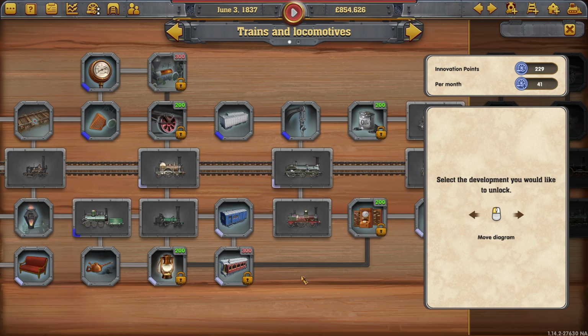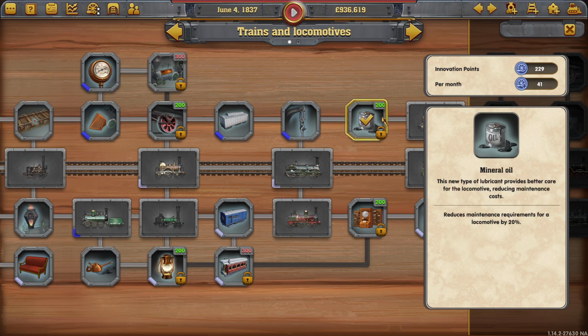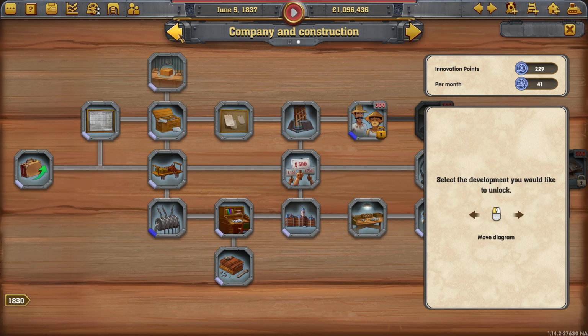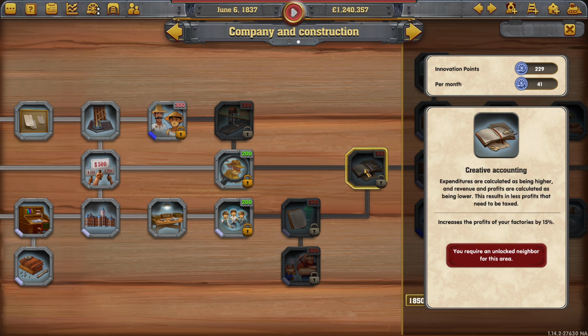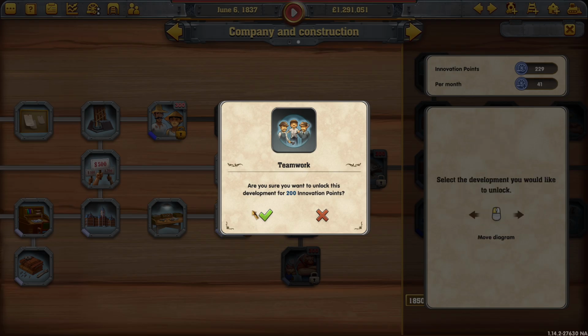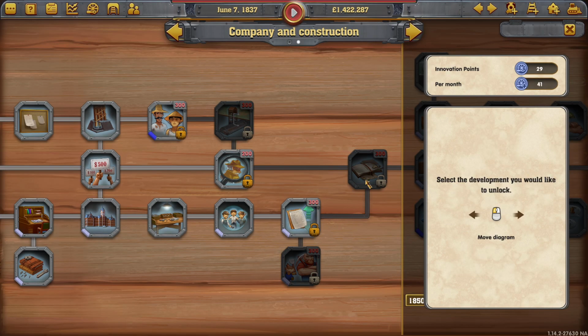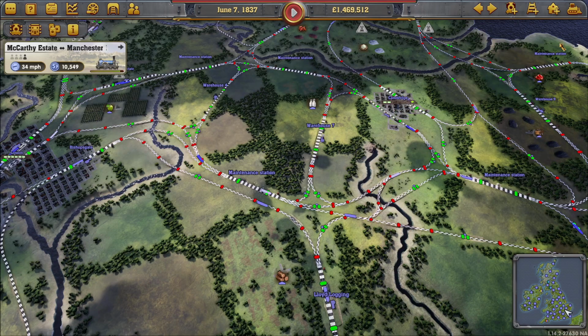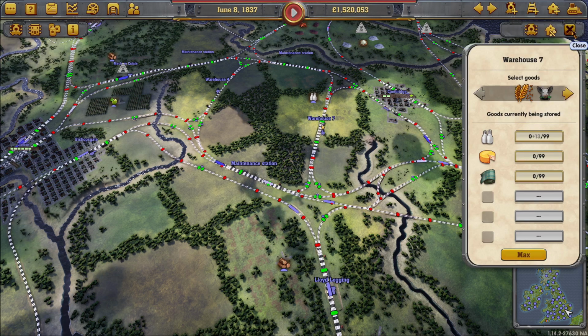Ooh, ticket prices. Money is the key, but all of these affect money in a way, don't they? Yeah, because the less time trains are hanging around for maintenance, the more they are making us money. Well, I might want to go this one because of creative accounting down there. There we go. We'll accelerate train maintenance via here and try and get one of those two. I like it. Yes, it's all go. I did do that. That's good.